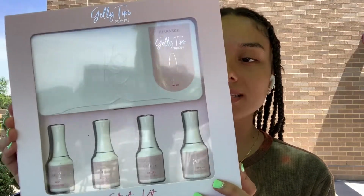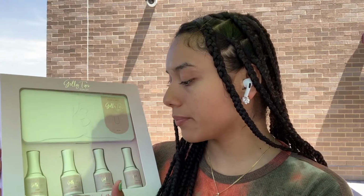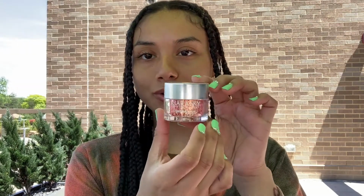Again? Hello everyone, I am going to do a review on the Kiara Sky Jelly Tips, and I have the Jelly Tips Long Coffin. This is what it looks like. It comes with the Prep, Primer, Builder, and top coat, and it comes with the Jelly Tips, of course. Also, it comes with the Beyond Pro Flash Cure LED lamp. Also, I got some of these cute little sparkles from Kiara Sky.